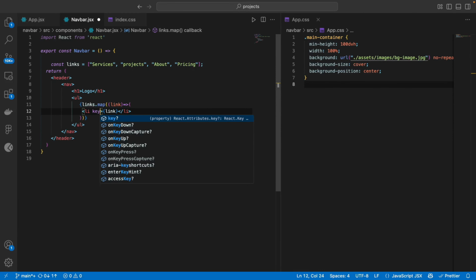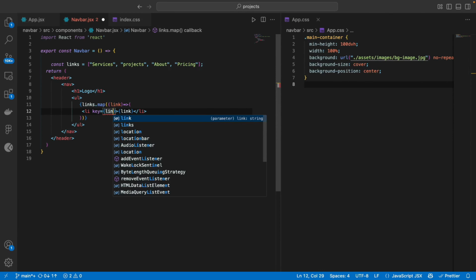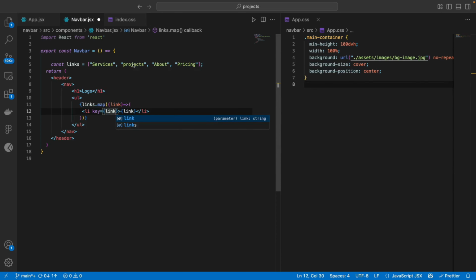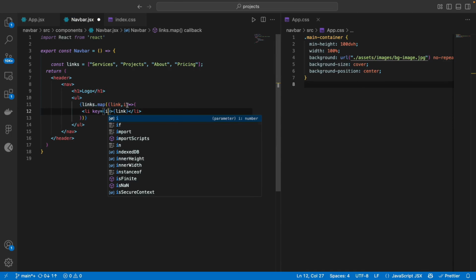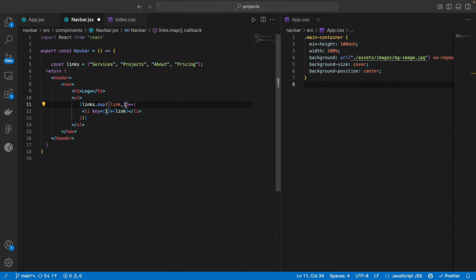It's important because React expects this key, and it has to be unique. But if for some reason you think that maybe you're going to have some duplicates here, which is unlikely, it's a good idea. You could also put i, which is for index, and then you use key as i, which is starting from 0, 1. It works for the most part, but not all the time really. You could use a library for that, but that's not the focus for today. So yeah, we could just use these indexes from 0 up to the last one. Okay, we have that in place.